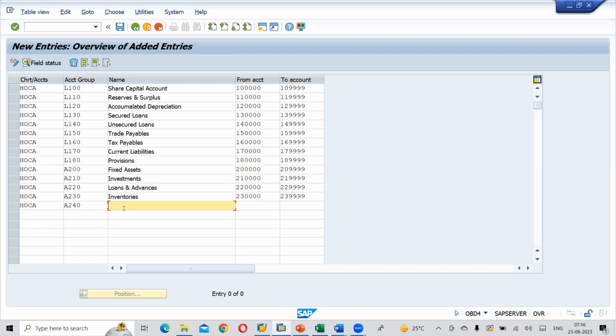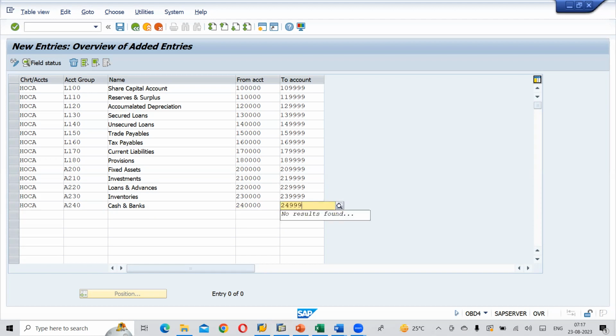Okay, this is cash in bank. So this is important. Cash in banks, 2,40,000 to 2,49,999.